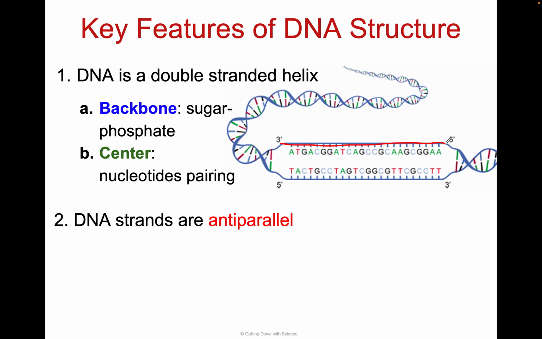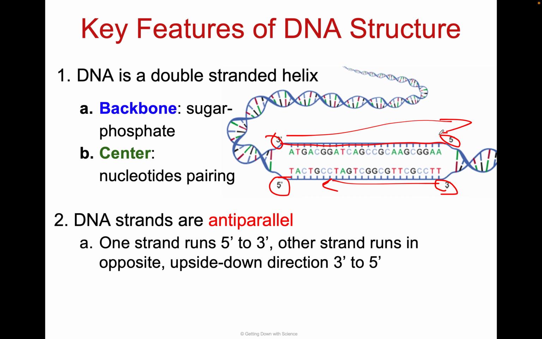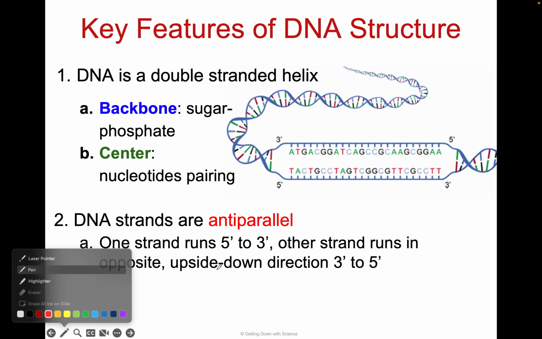The DNA strands are anti-parallel. That means that one runs in one direction and the other runs in the other. DNA has directionality to it. We'll get into that. But there's a 3' direction here and a 5' direction here. So there's directionality to this. There has to be. How are we going to know which strand we're going to replicate which way? So one strand runs 5' to 3', that's this guy in the bottom over here, and the other one runs in the upside down opposite direction. So just know that they are anti-parallel to each other.